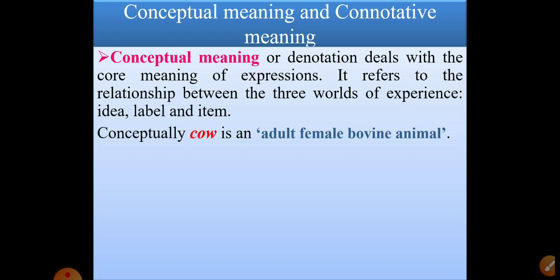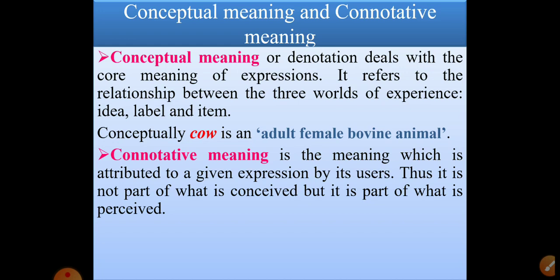So all of us understand the conceptual meaning of words. The basic meaning is conceptual meaning. The primary meaning of words and sentences is conceptual meaning. तर हे पहिलं conceptual meaning असतं. Then comes connotative meaning. It is also called hidden or implied meaning. Meaning given by readers or listeners to the word. त्याला म्हणायचं connotative meaning. Explanation बघा. Connotative meaning is the meaning which is attributed to a given expression by its users. Attributed means given. So a special meaning given to a word by its users.